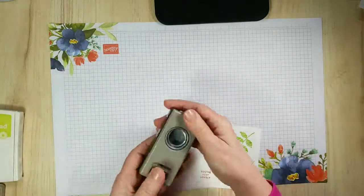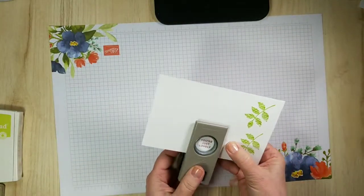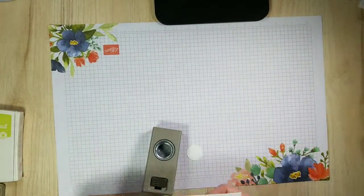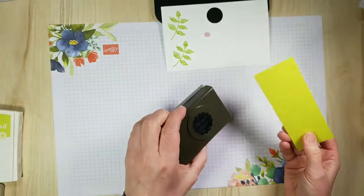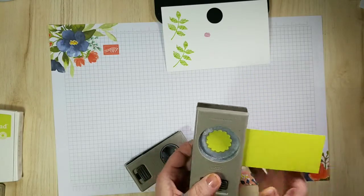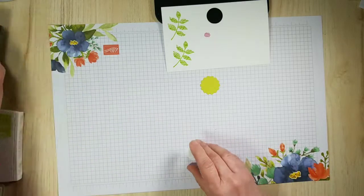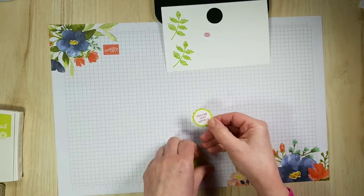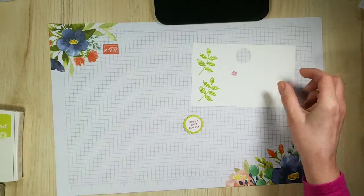All right, so first things first. This is a 1-inch punch. So I simply punch this out. Oh, that's nice. It didn't go flying, because so often they do. Oh, stay. And then I used the scalloped. This is 1 1/4. And this I did not check to see if this is coming off the distribution of everything. Okay, I'll show you some magic. Oh, look, they're already together. Huh. And it's even got a dimensional in the back. I think that's so boring to watch.